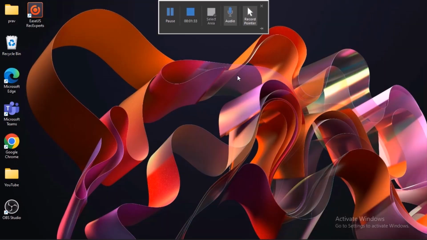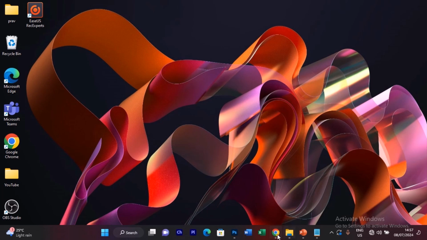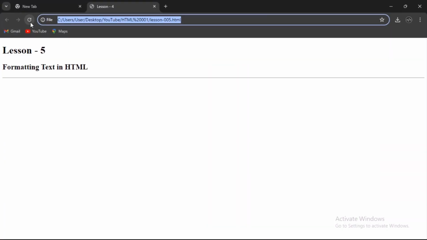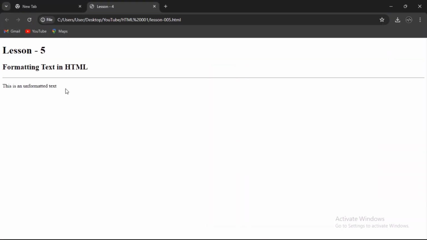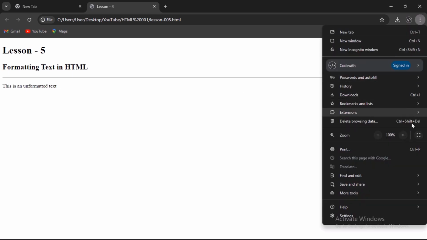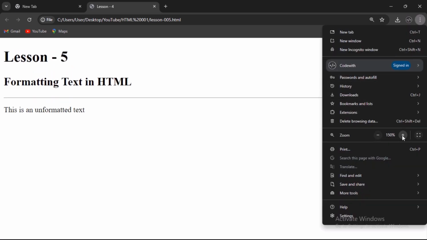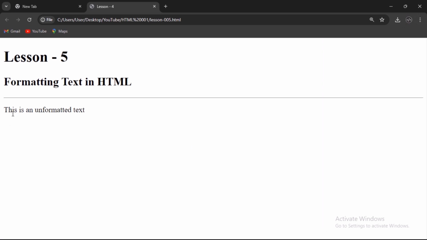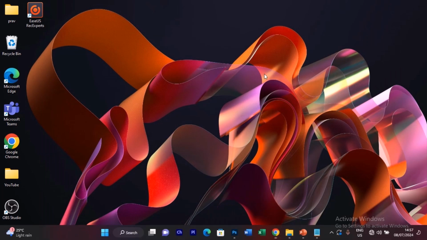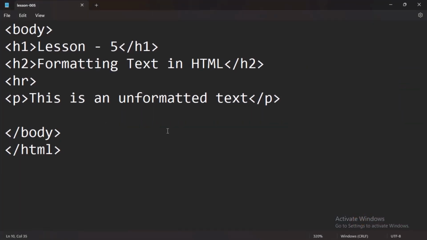After saving this, I just want you to see when the text is not formatted, when the text has nothing like format to it. So you see, there's the text we have here. It is not formatted. Let me zoom this window so that you can see clearly. I think 150 will be okay. All right, so this is an unformatted text. Okay, so we push downward and come here and see our first text to format.